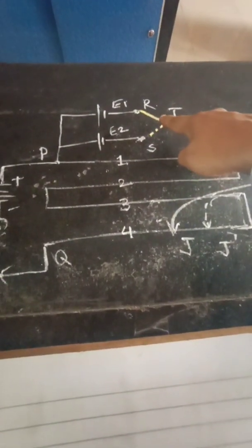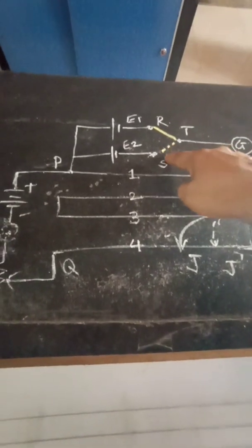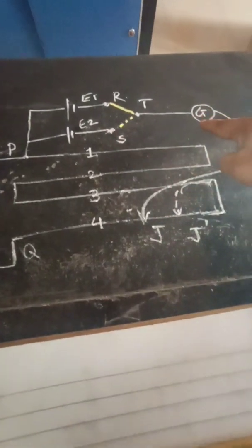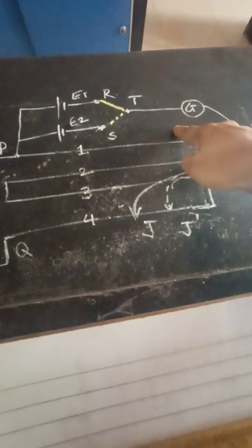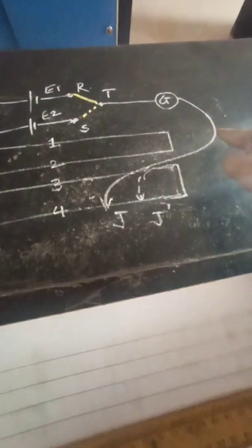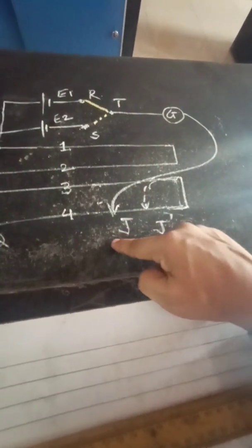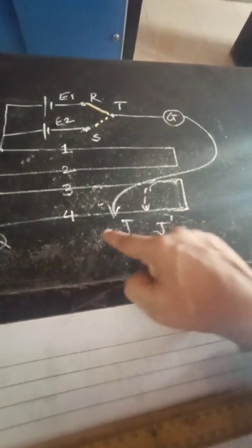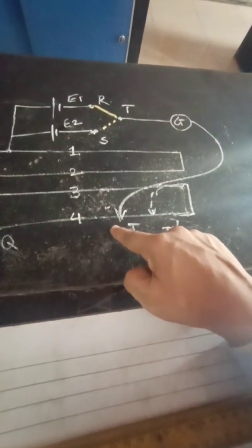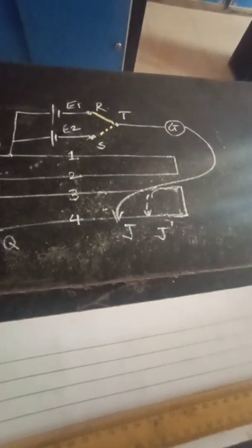Here one line is a continuous line, another line is a dotted line. It represents that at a time only one cell will be connected in the circuit. Then this wire will be connected to one of the terminals of the galvanometer, and then the second terminal of the galvanometer will be connected to the jockey. Again there are 2 positions shown on this 4th segment of the wire, that is J and J dash. This will be, suppose, for cell E1, then this will represent cell E2.